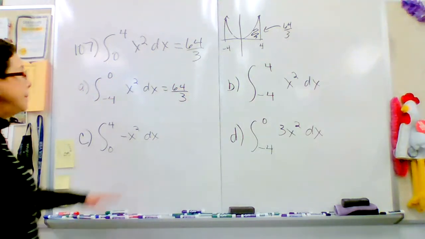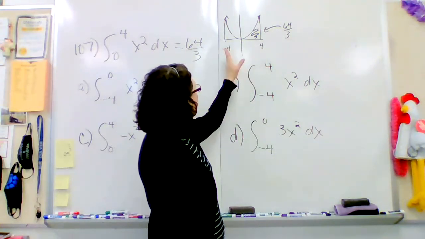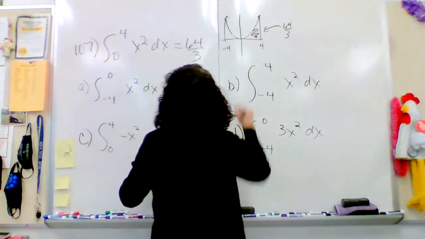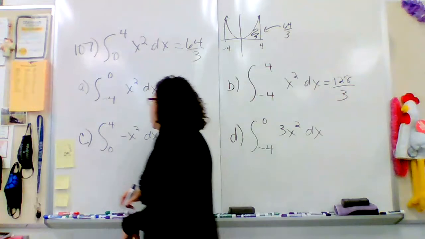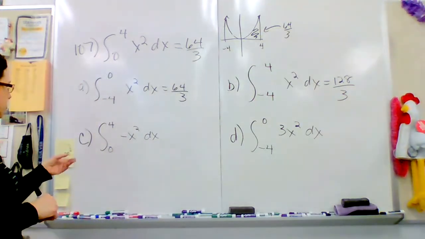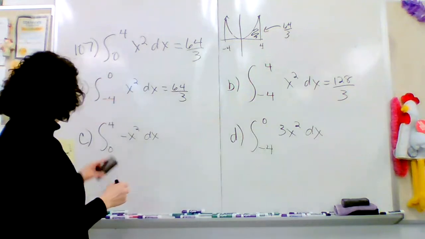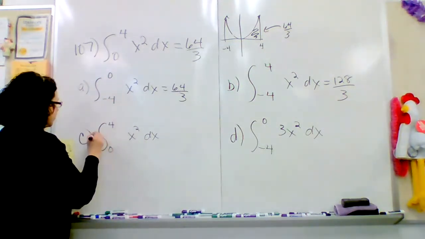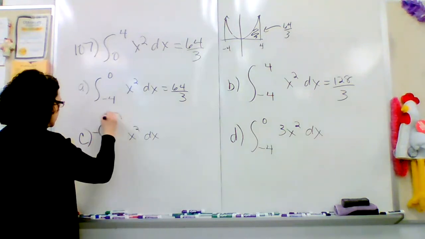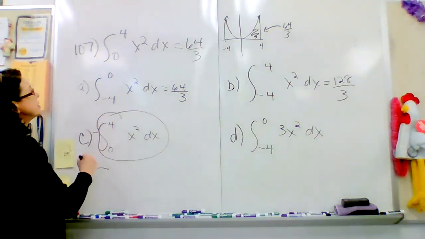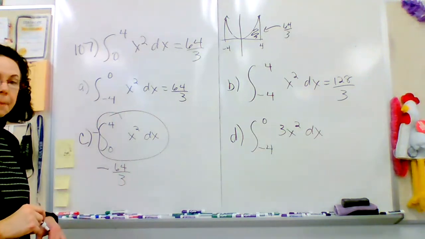Right? So on c then, what would the area be from -4 to 4? It's 2 of those, right? So it's double. So that's 128/3. What would the area be from 0 to 4 of -x squared? Well, you could draw yourself a picture and make it go downward, but that's a -1 constant. Isn't this expression the same? So isn't it just this right here, 64/3? So isn't it -64/3 then, right?